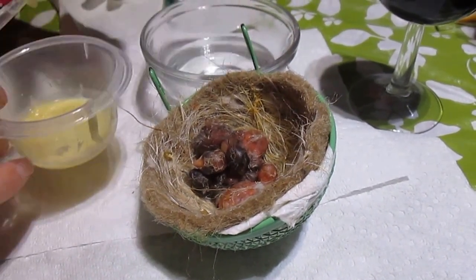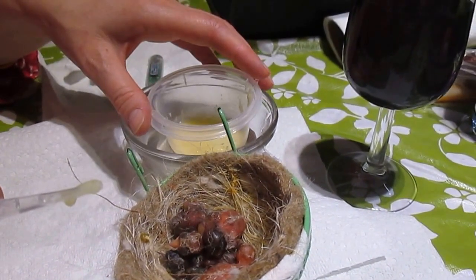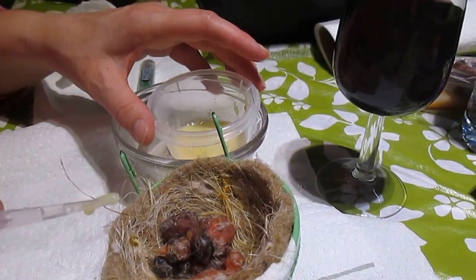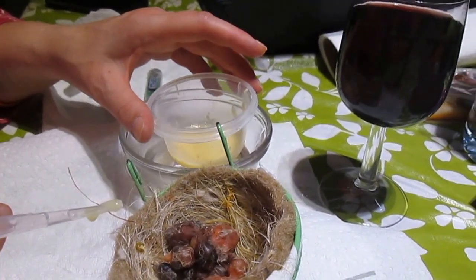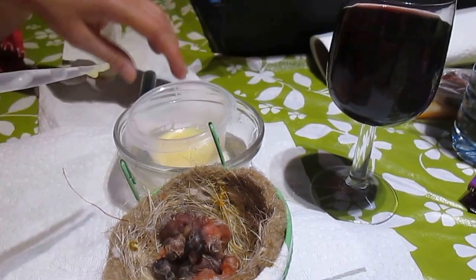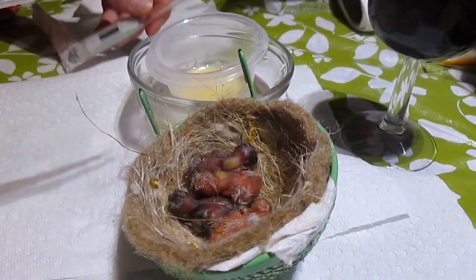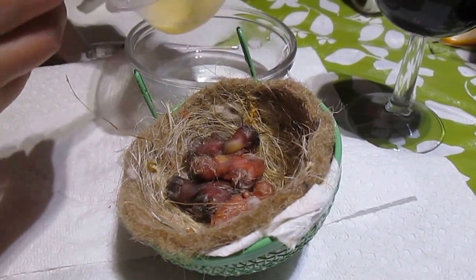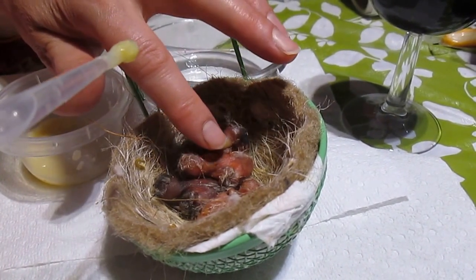I have a bowl of hot water here where I can reheat the mix I made. It should be kept ideally at 39 degrees Celsius, which is about 103 or 104 degrees Fahrenheit. If it starts to get a bit cold I can put it in there to warm it back up, and I have a thermometer to check, because if it's too cold or too hot it's not good for the birds. You can see the yellow inside the crop — that's the food.